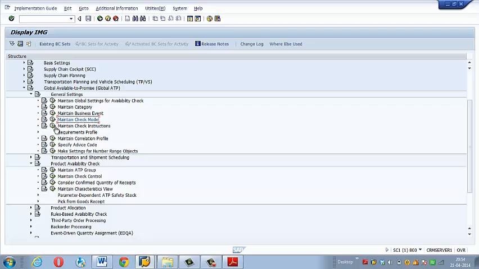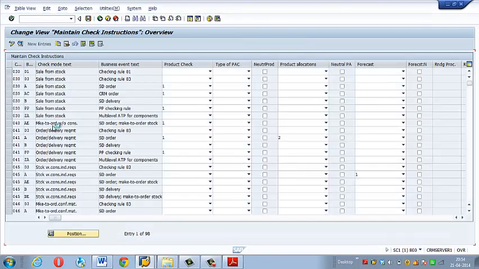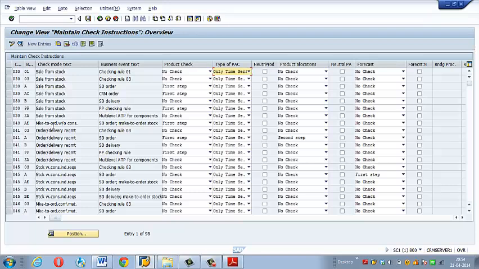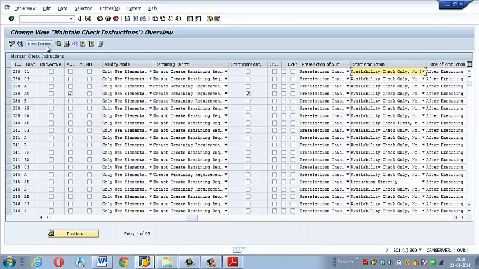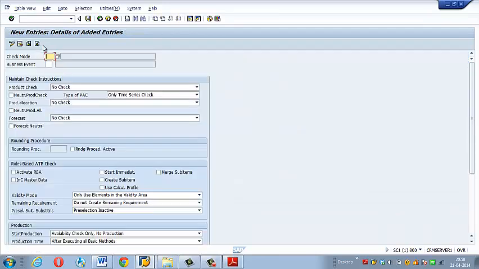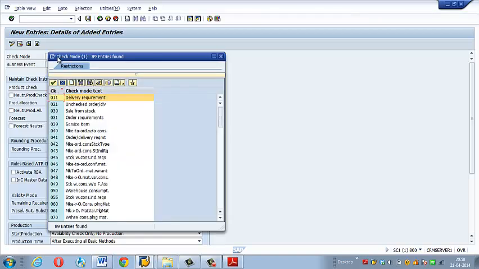In general setting, maintain check instructions. Click on new entries. Enter the check mode you have created for product availability check and product allocation and rule based availability check.